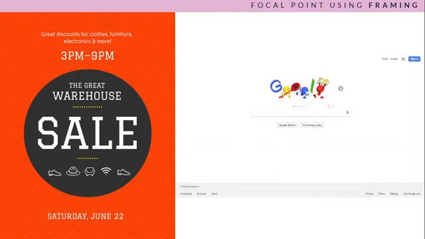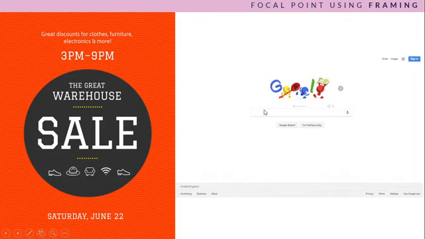Lastly, how will we create a focal point using framing or using a frame? A frame acts as a boundary to set something apart from the rest and tells us how to interpret what is being framed. Common framing devices include white space, parang itong Google. Noticeable yung Google sa website nila because of the negative spaces. So malalaman mo agad na dito ka pupunta because of the white spaces or negative spaces.